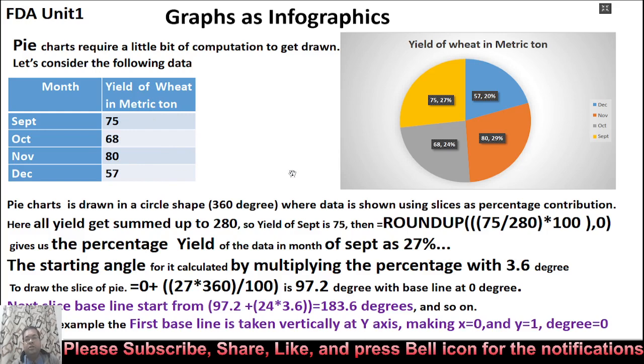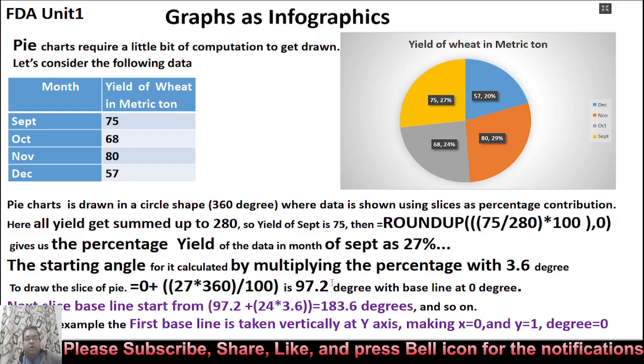So if we divide this 360 degree by the 100, we get 3.6. So whatever percentage that you are getting here, okay, that 27% is actually multiplied by this 3.6 degree. So what we get is the complete area, that is 97.2 degree, from the 0 to 97.2. So we consider this y axis as a 0 degree and come up with this complete 97.2. Now this next axis becomes the 0th, and for the next percentage we get 27 by 360 degrees.